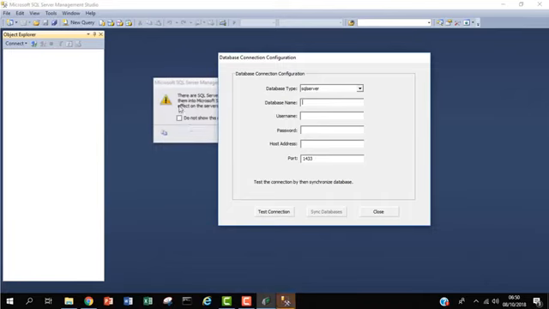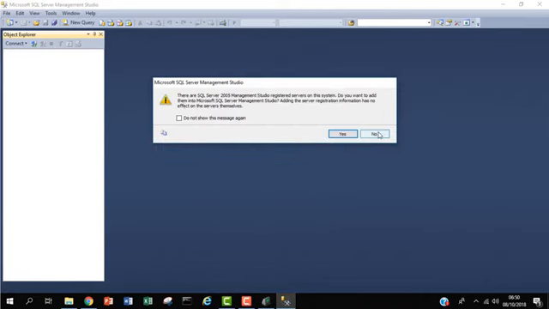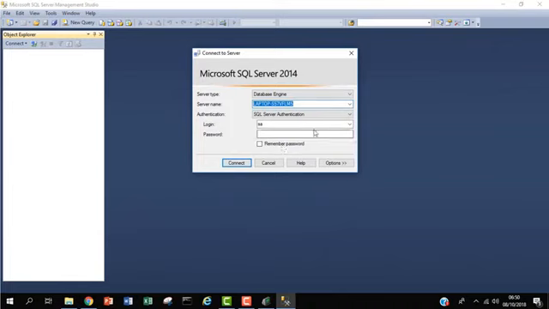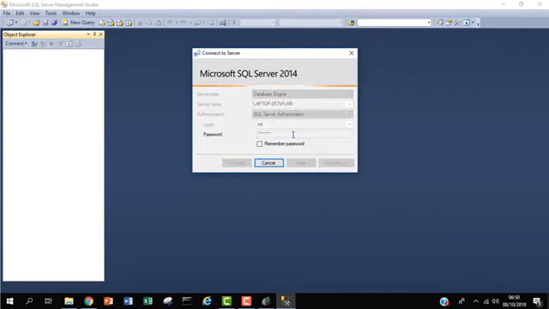So let's create a new database which we can configure to BioTime. So I'm logging in to the SQL Server. Let me create one database.